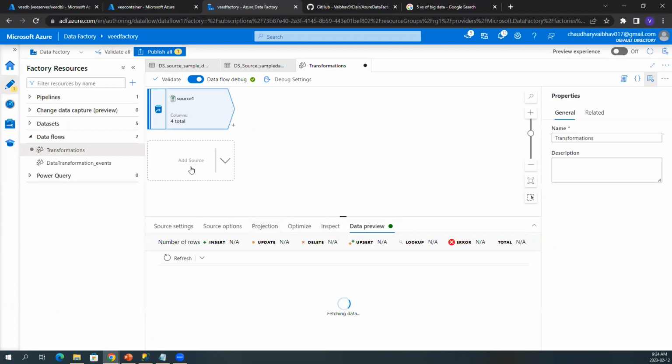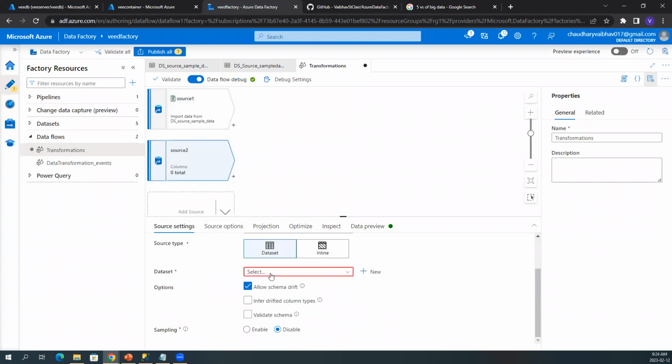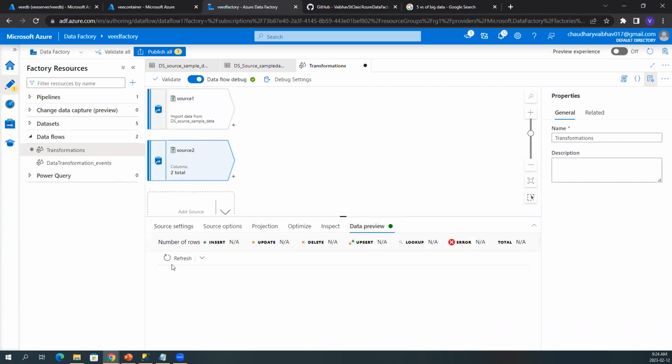So it takes a little bit of time. Until then, I'll add one more source. And I know this because I've created two sources. The first is the countries and user IDs and everything. Second being two columns, just country and index. And if I were to click refresh, it will, okay.